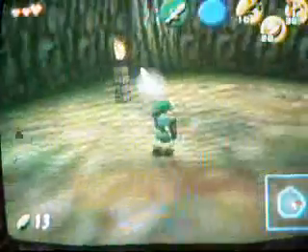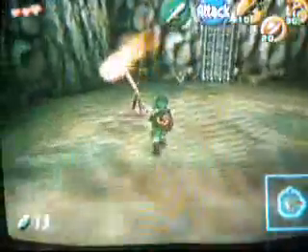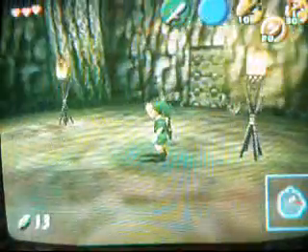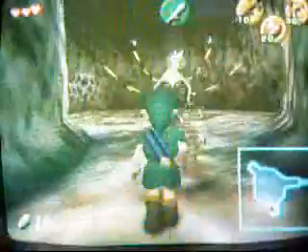In case you somehow fail this next puzzle, because what you're going to do is light your Deku stick on fire, and this time you have 2 torches to light. So light both of them before either one of them burns out, or before your Deku stick runs out. Quickly put your Deku stick away, cut the grass if you feel like it, maybe get some rupees, and you'll open the door to the next room.